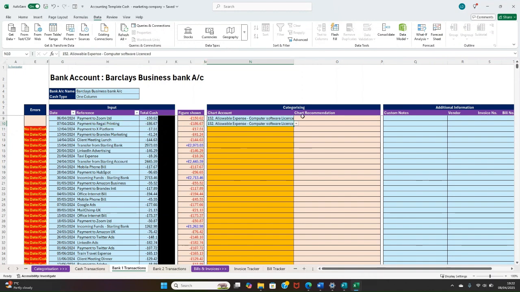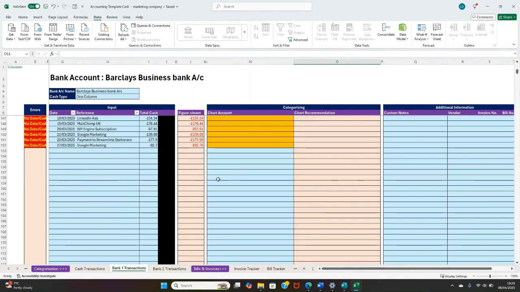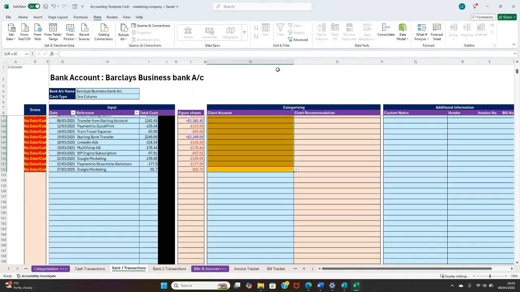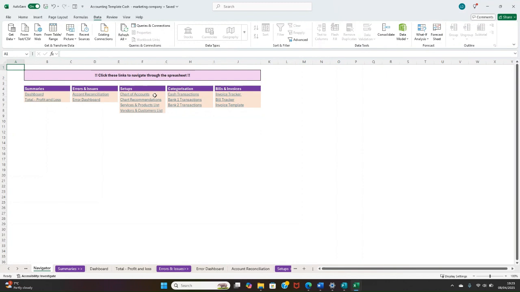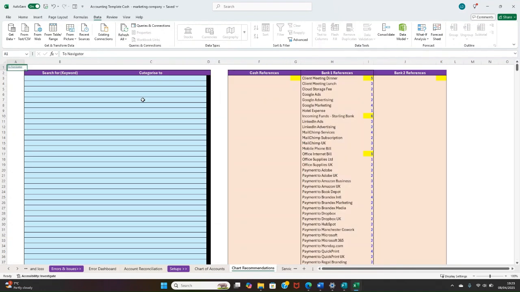Next, I'm going to show you the benefits of using this chart recommendation tool, which will save you so many hours on charting. Like down here, I have 152. A chart is probably going to take me half an hour to chart all of these, find the right ones, but I am going to simplify the process dramatically. So if I go over here to chart recommendations, or I'll go to the navigator and I'll go to chart recommendations.